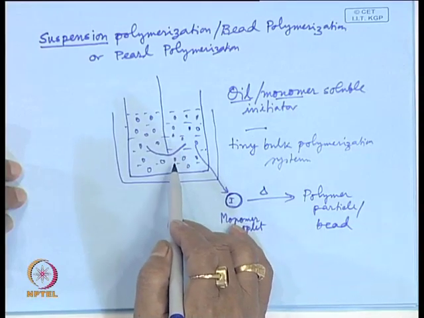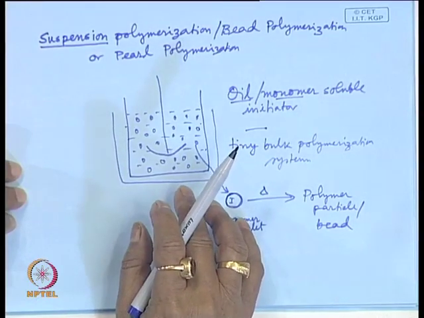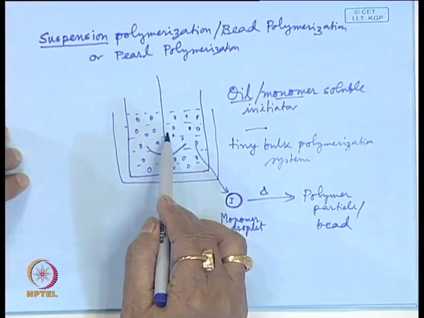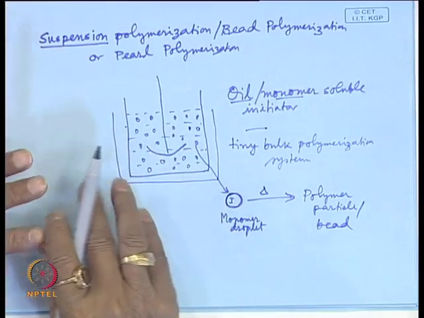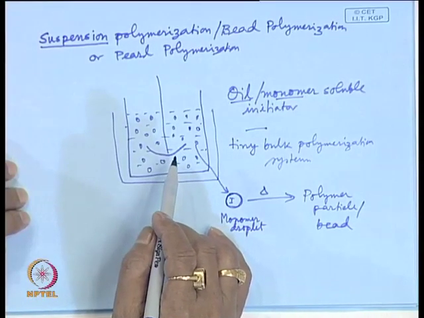So, we can carry out 100% polymerization here. There is no limit of polymerization up to, say, 30%, 70%, 80%. We can carry out up to 100% polymerization, because the heat transfer problem is not there. Here the heat is transferred from the monomer droplet to the aqueous phase and from the aqueous phase to the cooling system. So, it can provide better control of polymerization. We can get 100% conversion in one batch, so the entire monomer can be converted to polymer with minimum or no residual monomer within the system.